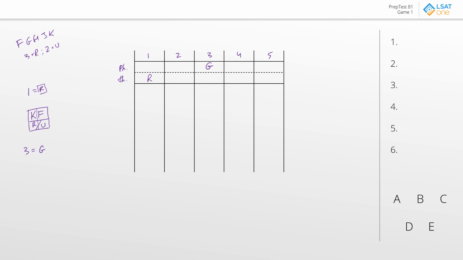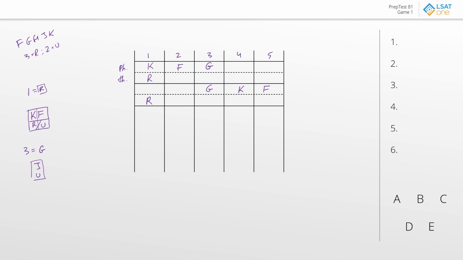The last rule tells us that J has to be urban. So I guess we're just going to say that J is going to definitely have an urban theme. So back to the point, this is definitely something that we want to exhaust. We only have 2 major plays that are going to lock out a good chunk of the board, so we may as well take that opportunity. So we can play out 2 scenarios. Either the KF block is going to go into 1 and 2, or the KF block is going to go into 4 and 5. And in both cases, of course, G is still in number 3, and in both cases, R, the rural theme, is still in number 1.